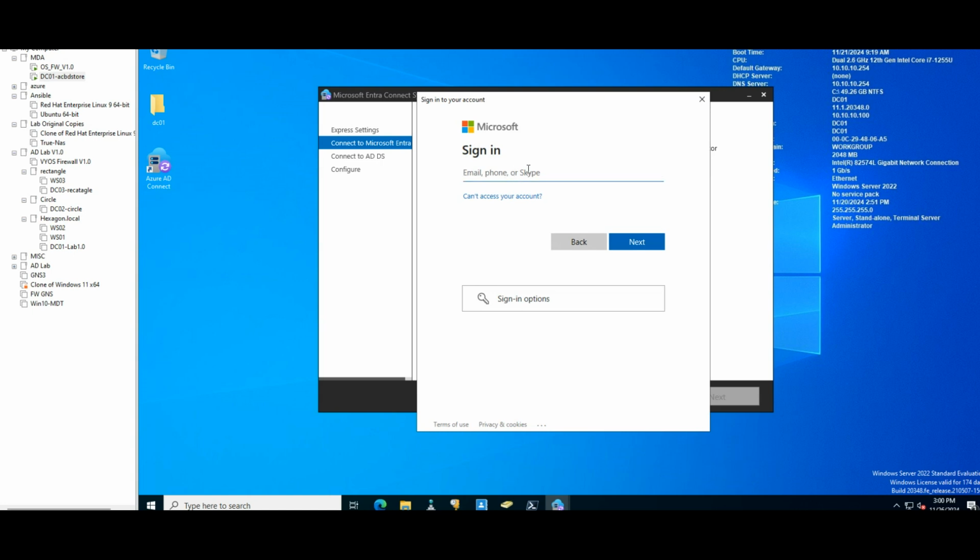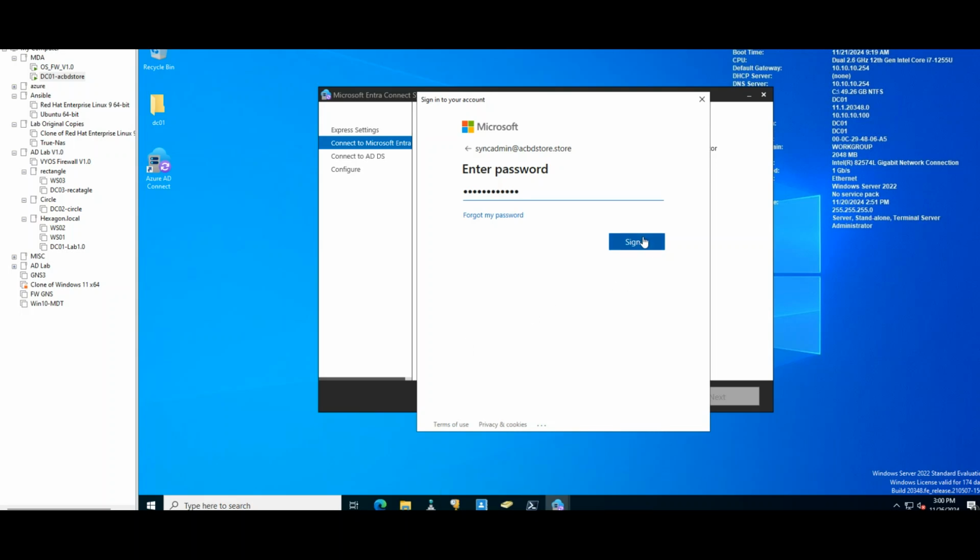Yeah, so let's log in with sync admin at acbd store dot store. Right. Next. Okay, password here. Let's hold for a second, I'm just trying to find the password for this.